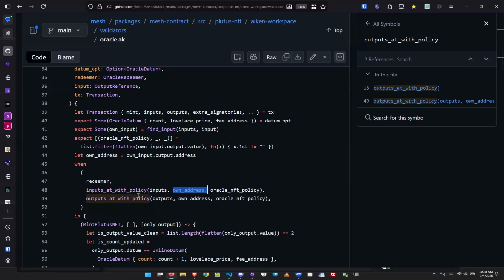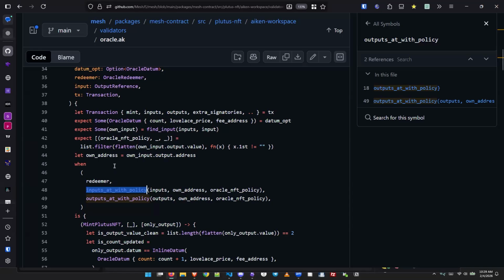Because we're using this, all this comes from here. All of this was done so that we can use this Oracle NFT policy right here, which we filtered from there. And now it's just saying this is where it could break, because if these aren't there, it's going to break. Is that right, Harsha? All this is to try to get it to stop the transaction.